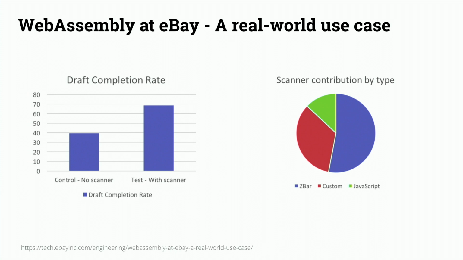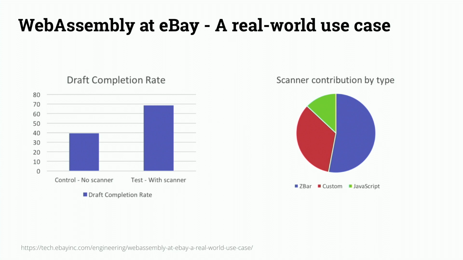Like, yes, you can do it with the Canvas API, taking a picture, then reading all the pixels, but that's going to be a lot of work. And so what they did is in fact, they did do that. They have a JavaScript implementation. Then they have this custom C++ one that they're using in their mobile app already. And then they had an off-the-shelf open source tool that has been hardened and written for years called ZBar.